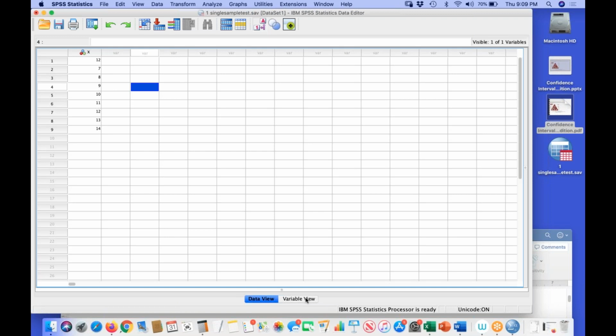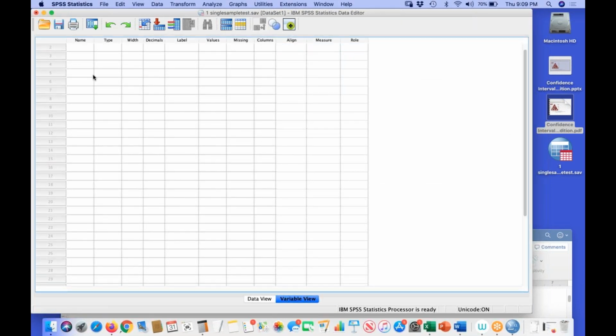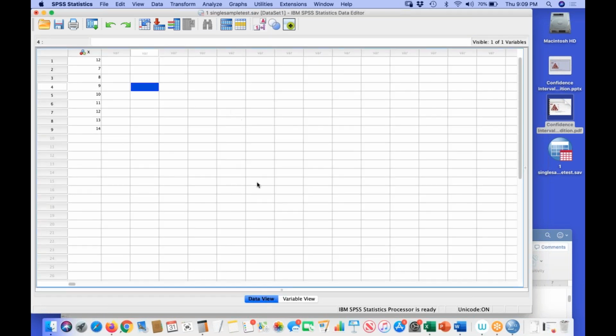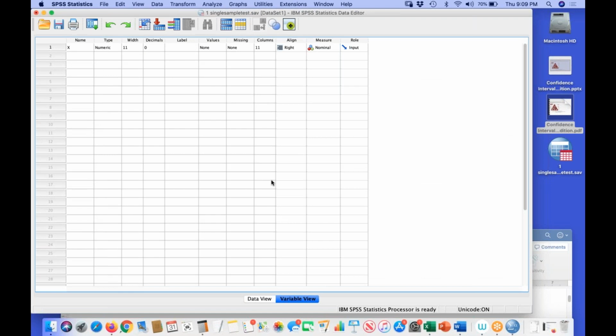First of all, let me just show you the variable view. You can see it's only a single line because I'm only using a single column. It thinks it's nominal values because the numbers are all integers, like maybe those numbers represent ethnicities or something. So I've got to tell it that that's scalar, those are numbers that it's reading, values they want to find the mean of and so on, right? Right now it just says X for the variable name. It took it off the top of the Excel file I was working with originally.